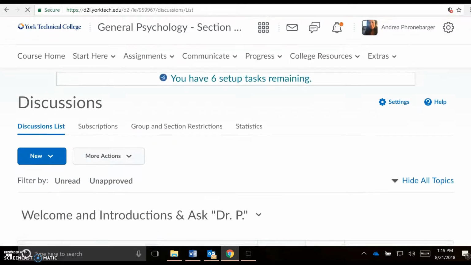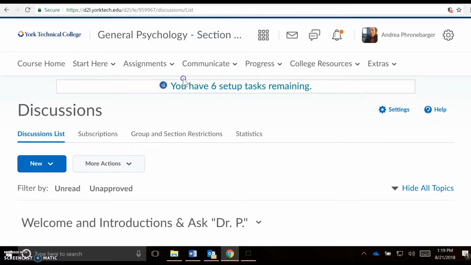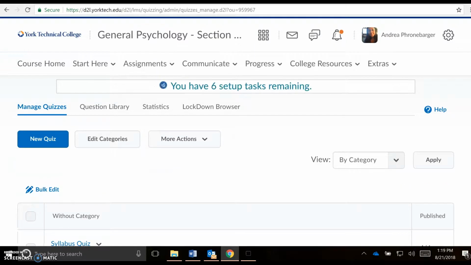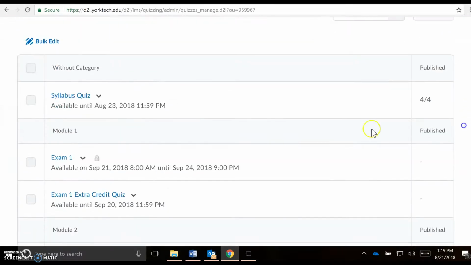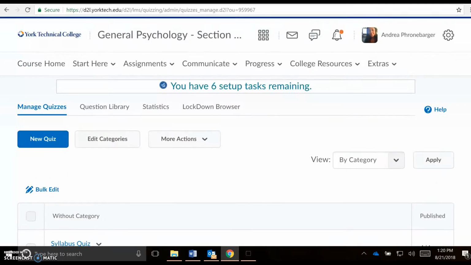And there's that welcome message. All right, so to create your thread, you would just click the link to compose a message. Similarly, if you want to go ahead and go directly to that quizzes link, or the syllabus quiz, you would click there. And you'll notice there's a syllabus quiz. Exams are there. Extra credit quizzes for each exam are there as well.